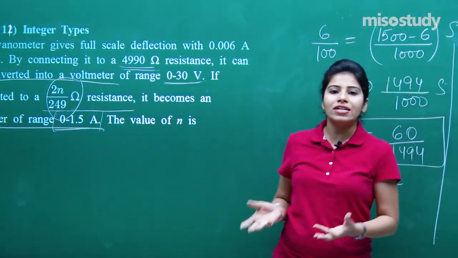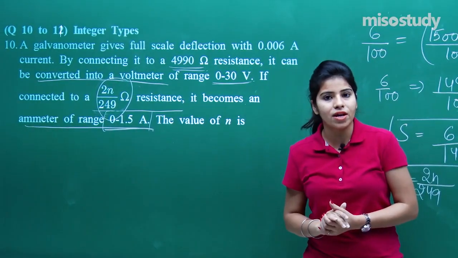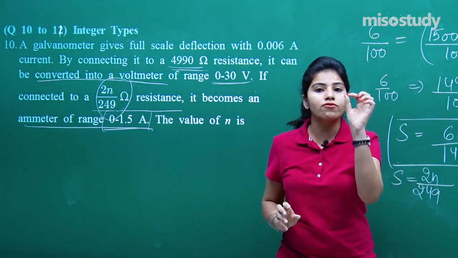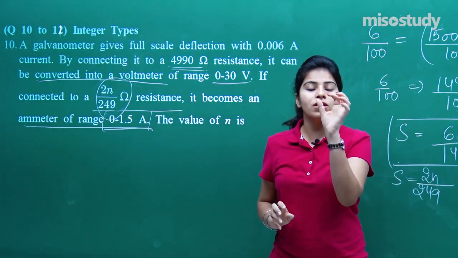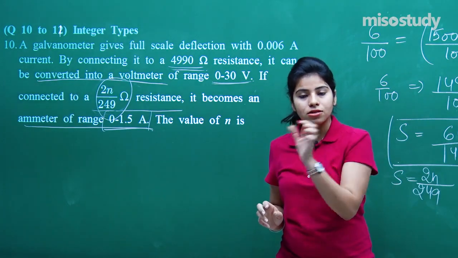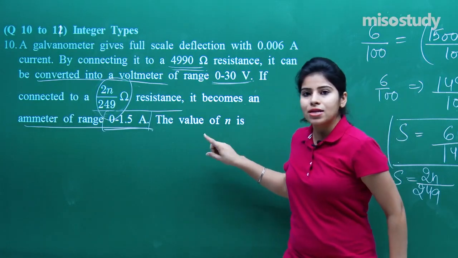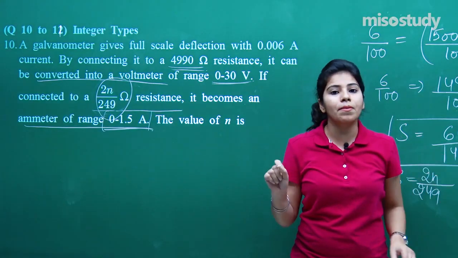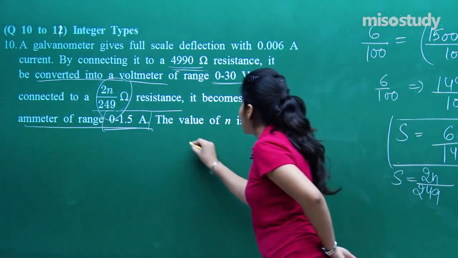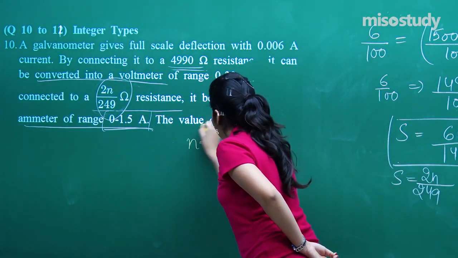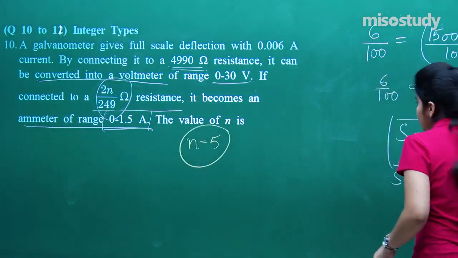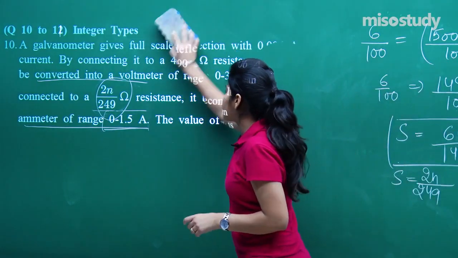Now we have to check whether N equals 5 is present in the options. This was the integer type, so no option will be available before us. Integer type question means you have to encircle the bubble in your OMR sheet. You have to choose 0 to 9. So in this question you are going to darken the bubble corresponding to 5. So the answer for this question is N equals 5, right. Now we are going to solve the next question, that will be the last question of the session.